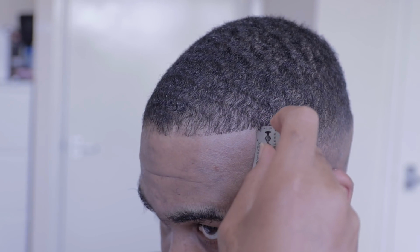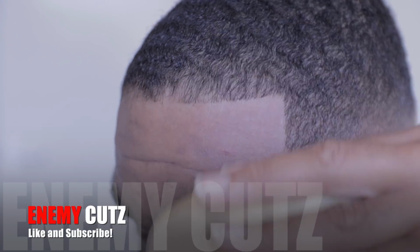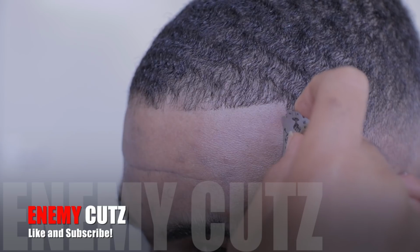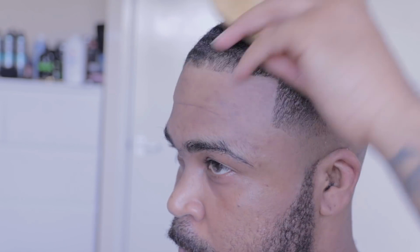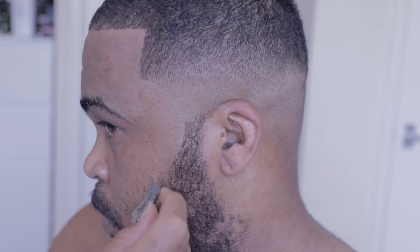I'm just going to work on the corner of this line up here. Give it that nice sharp edge up. Just look, I'm just taking my time. These blades are really sharp. Put some water on there, and it's going to glide nicely on the skin. Got a little cut here, but it's fine. But look at the blend. Not to get big-headed, guys, but I mean, come on. And I'm giving you this up close and personal, man.